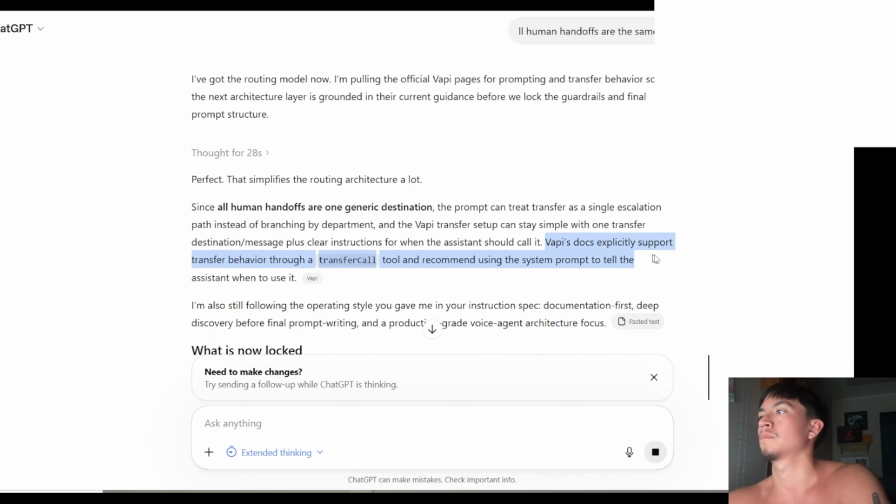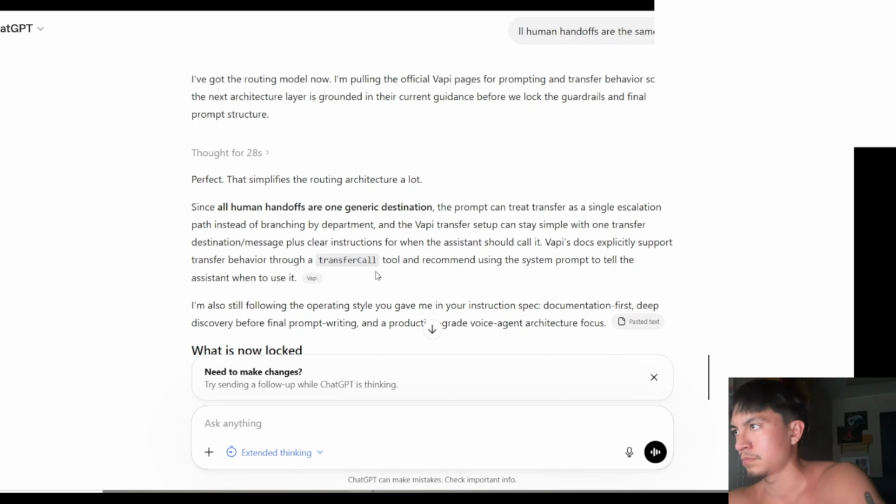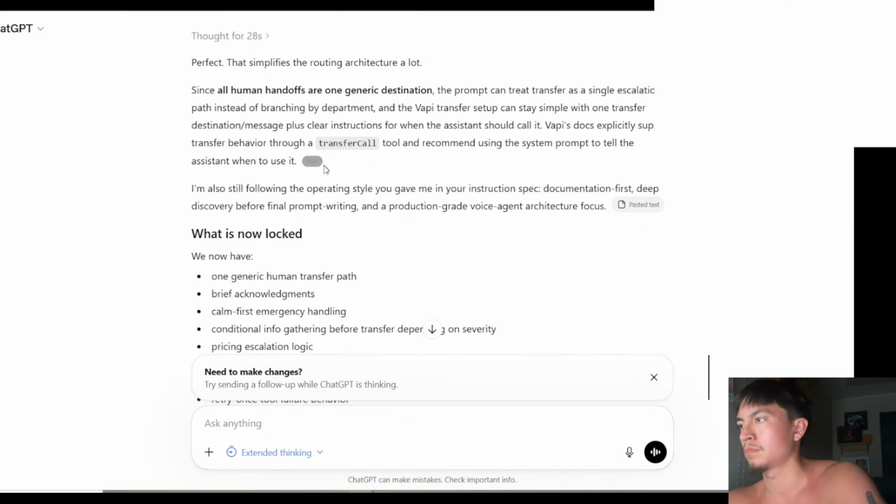And here it's telling us that in the documentation, there is one tool that can be used by a voice AI agent to transfer calls. And here's literally the name of that tool. It's literally called Transfer Call Tool. I knew this ahead of time, and I'm going to show you guys how to configure this. By the way, it's extremely easy. It is the click of one button. That's it. This is how you actually turn on this tool, but it's telling you that this exists, and this is what you're going to be using for that.